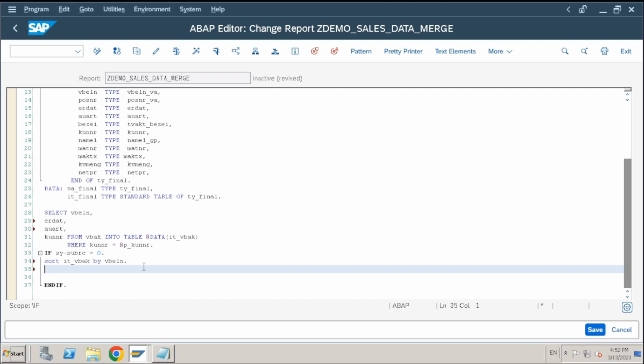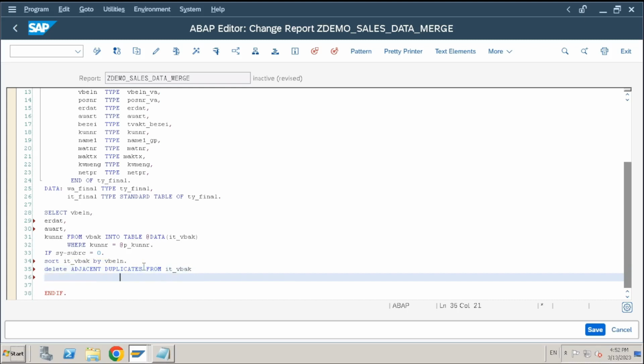Anyway, if you want to apply, this is the statement. Comparing which field? VBELN. If you compare with all fields, that doesn't make sense. You have to compare with the field which you are using in the select statement, the common field.